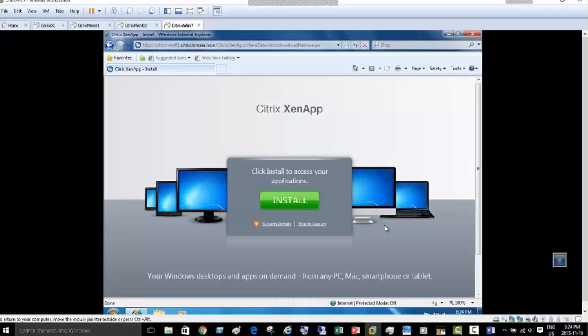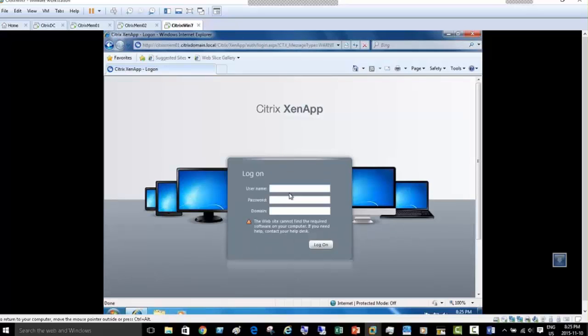So it's again reminding, buddy, you gotta install that Citrix Receiver if you really want to. But I'm gonna say, nah, I don't need that. Whatever you say, I'm just gonna log in directly, and I'm going to try to access that application.